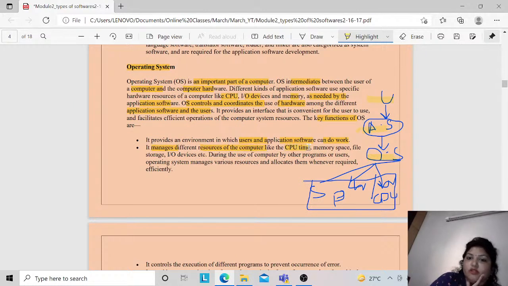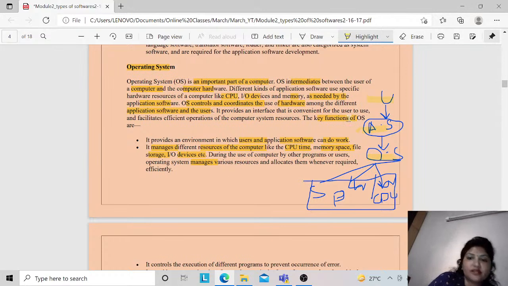Whether it is your CPU time, your memory space, file storage, or IO devices. During the use of the computer by other programs and users, the operating system manages various resources and allocates them efficiently whenever required.